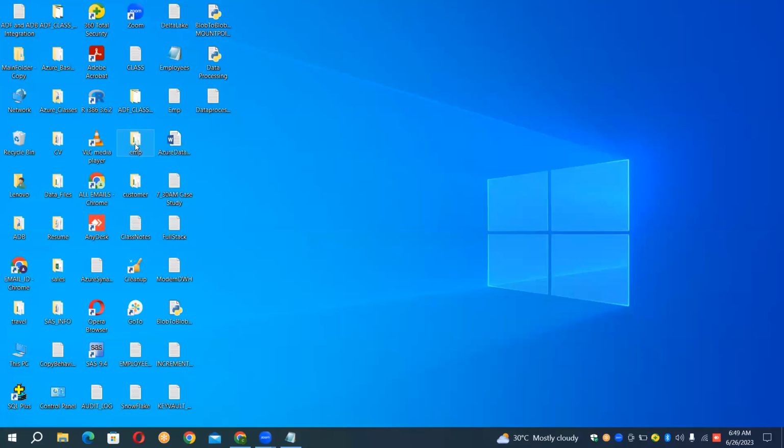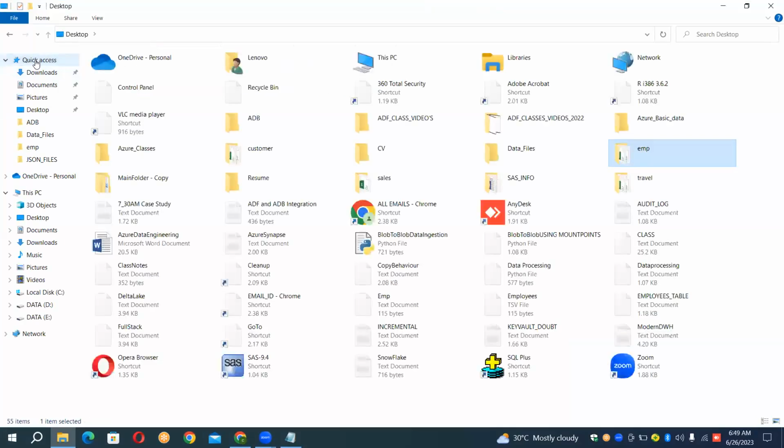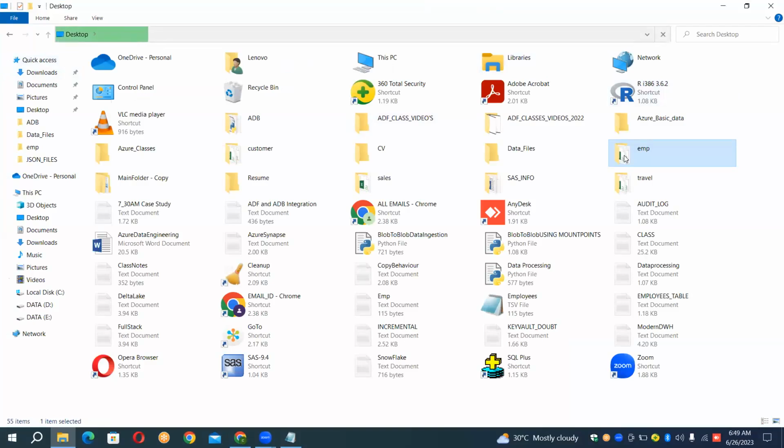When I open this, it has some files. Now if I'm deleting this folder called EMP, will the files be there after deletion, or will the files also be deleted with the folder?